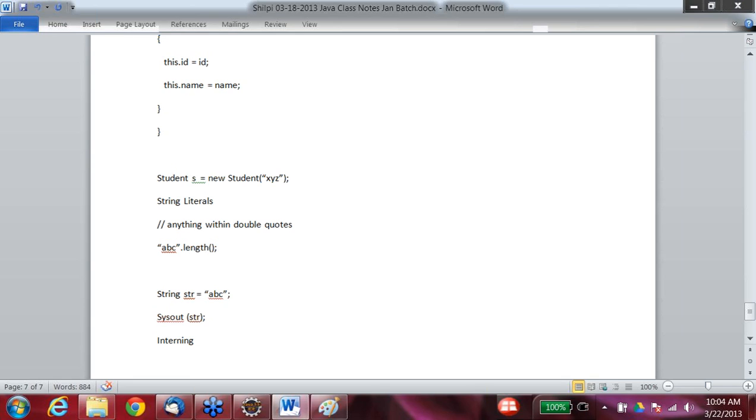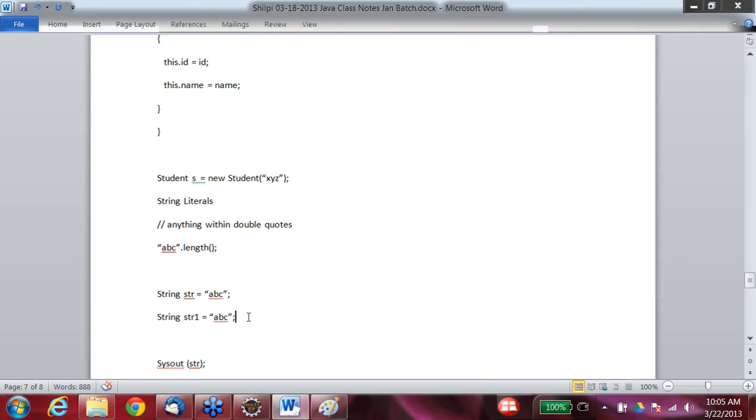So what Java does, it creates just one copy of every string literal, in the sense that if I create an object like this, string str is equal to "abc", and I create another string str1 is equal to "abc", since these values are the same, it will not allocate another memory for this particular string variable.